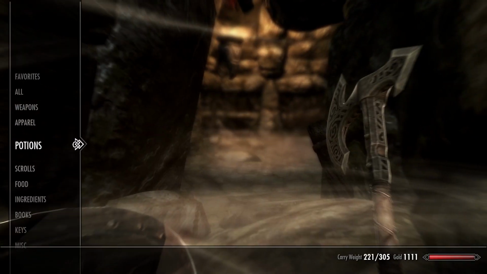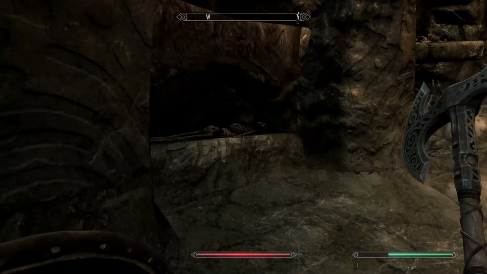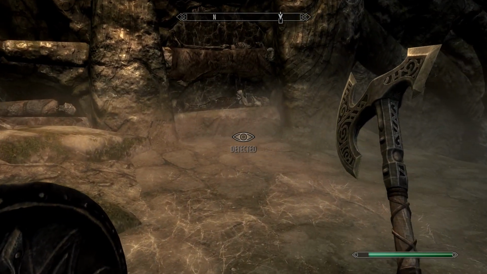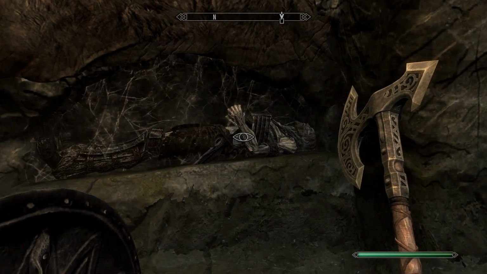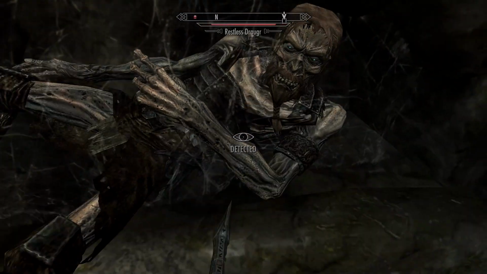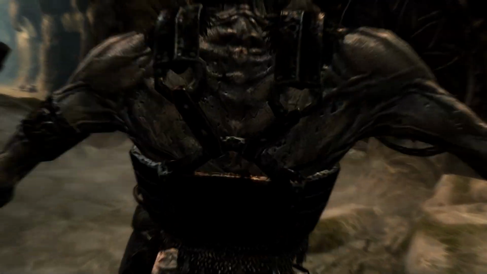We already have 1,000 gold. Wow, we even have 1,111. So anyways, you can see there's normal skeletons, now these guys. You can just sneak right on up to them, and once they notice you, they have a little animation when they get up, but you should be able to kill them by the time. Ah, it's this guy. These guys are secondary variants.